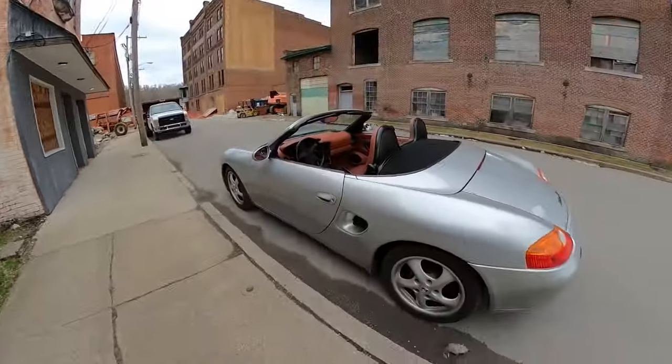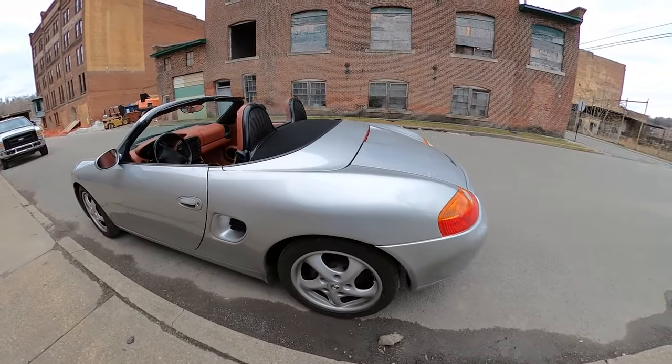And just to get the conversation started, I immediately said that I'd be willing to trade her the Mustang plus bring $3,000 cash. So that was a very, very balanced deal where nobody was really getting away with anything there, which is the best kind of trade to make. I don't like to feel like I rip people off, and I definitely don't like to get ripped off. That's usually what happens. Usually I screw up, and I've not done well in trades in the past. But anyway, let's kind of just start looking over the car here in detail.